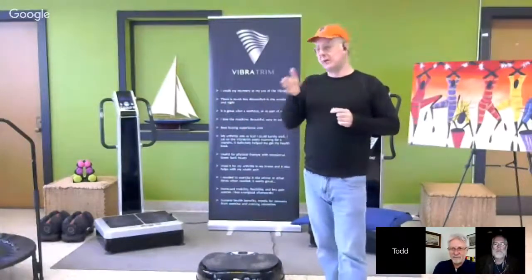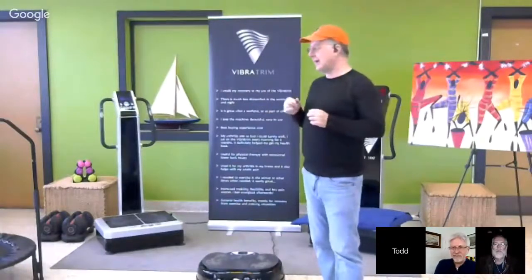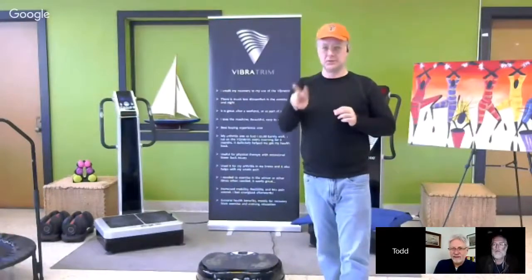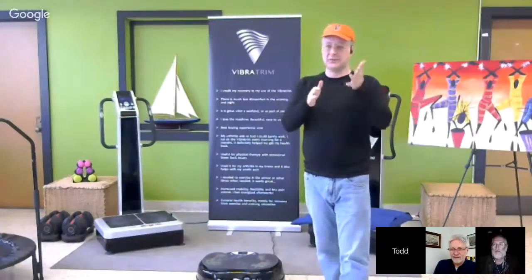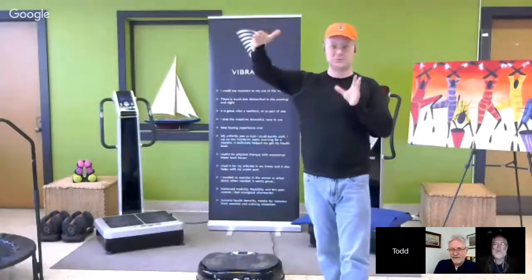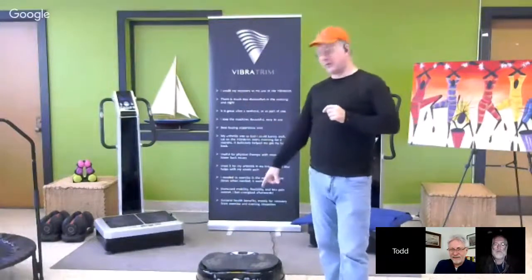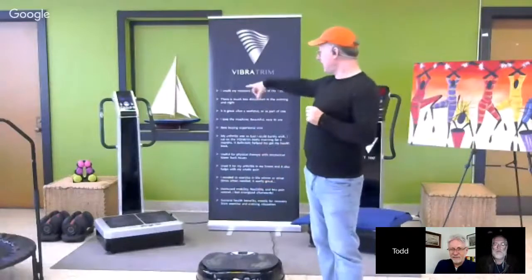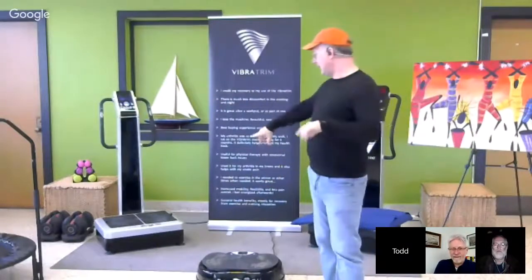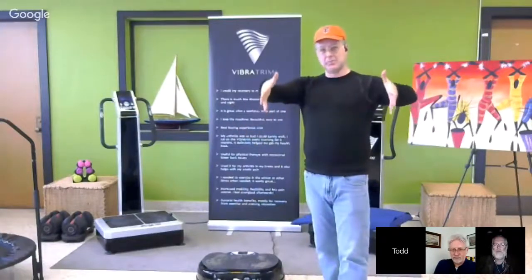For the majority of people looking for something they're going to use for at least one to two people somewhere between, let's say, 115 to 250-ish pounds, you would be completely fine with either the 400 or the mini. A lot of people like to have the handles because it gives them something to hold on to, and it's got a little bit bigger platform. And like I said, that platform gives you a much better workout.